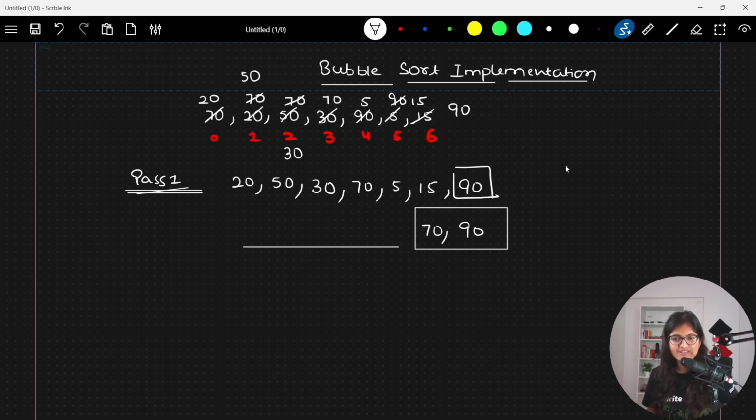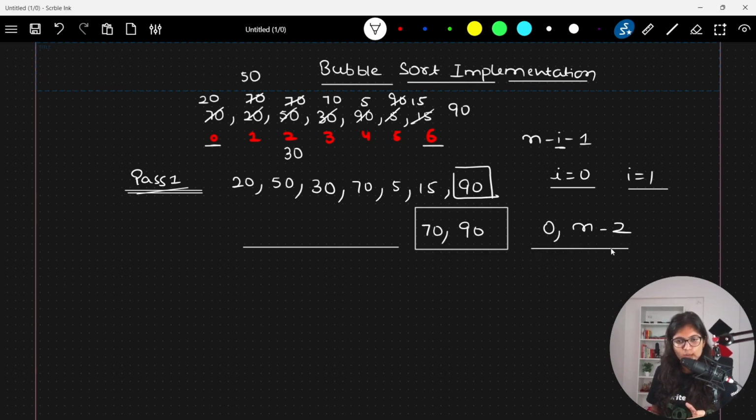So what I can do is make one for loop which will iterate from 0 to n minus 1. Inside that, when we are making a comparison, at every pass we can say it will go up to n minus i minus 1, where the i value will start from 0. So at the very first pass, I want my element to start from 0 and reach until 6. In the next pass, when the value of i becomes 1, I want the element to iterate from 0 to n minus 2.